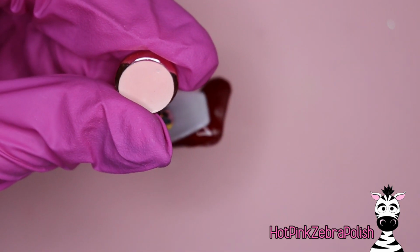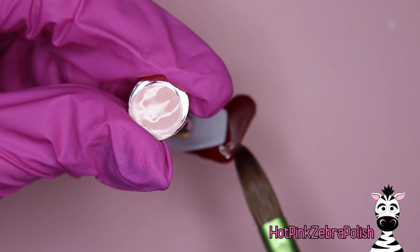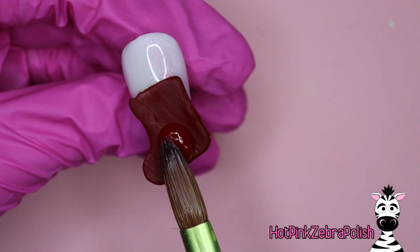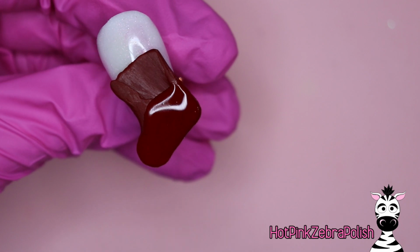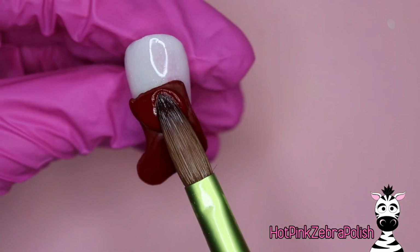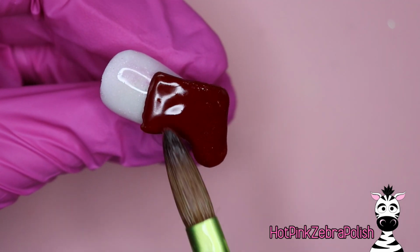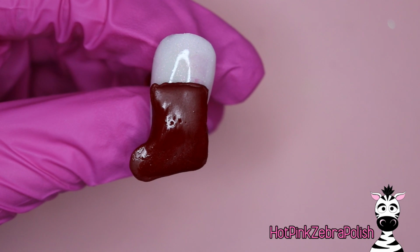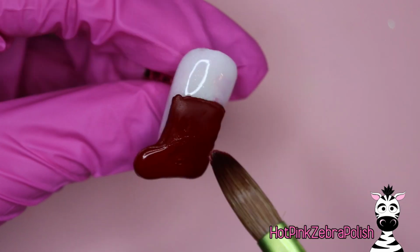And once that's done and you've completely rounded it out on the back, just save this color out to the side so that you can add more to the front of it eventually when you get to that point. You can do it now or you can do it later. It's kind of an up to you sort of thing. I did just do it now, but I actually think it might have been better to do it later so that when you're assembling your stocking, if you have anything that you want to fit in a little bit more, you could cover it up with more red later, but it's up to you.